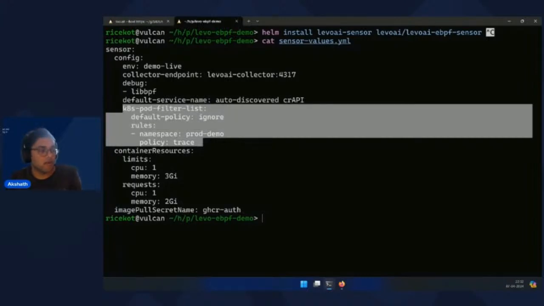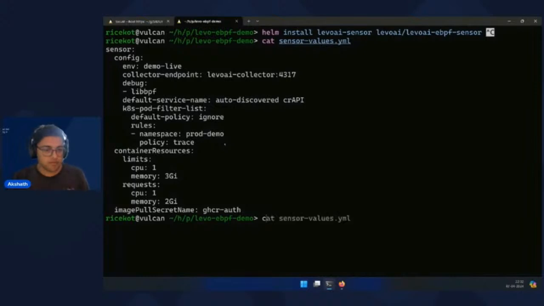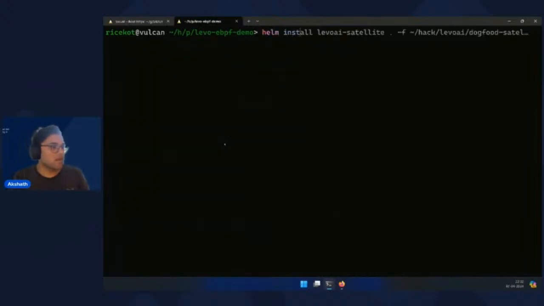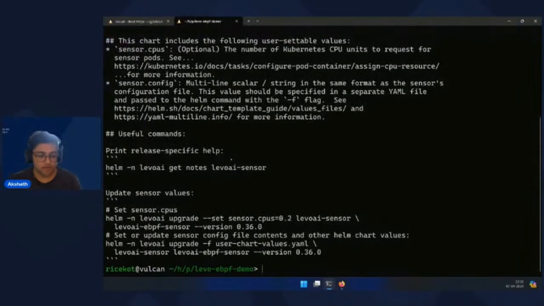So that's what we're doing here. Let's go ahead and install the sensor now. It shouldn't take more than a few minutes. There we go. It's already done.